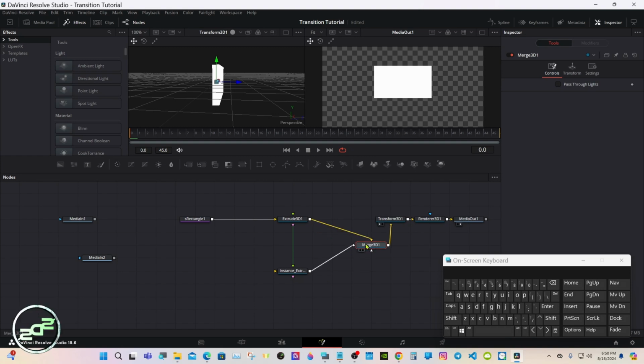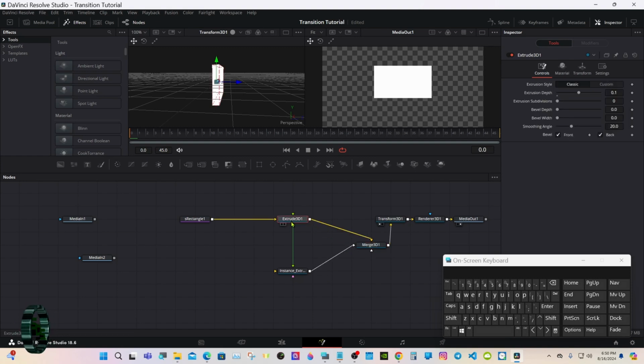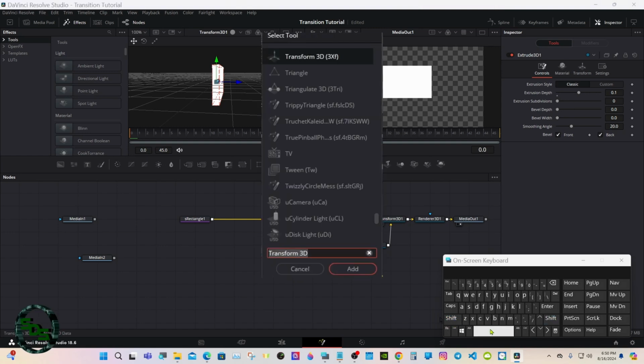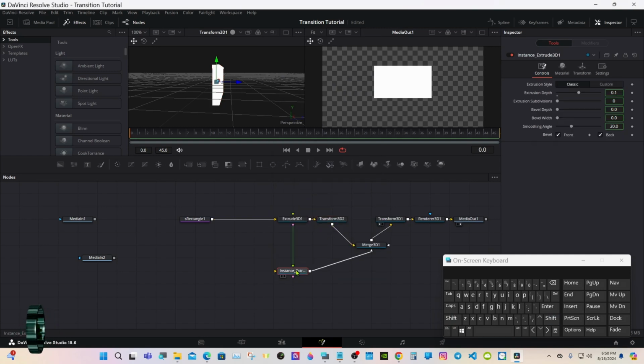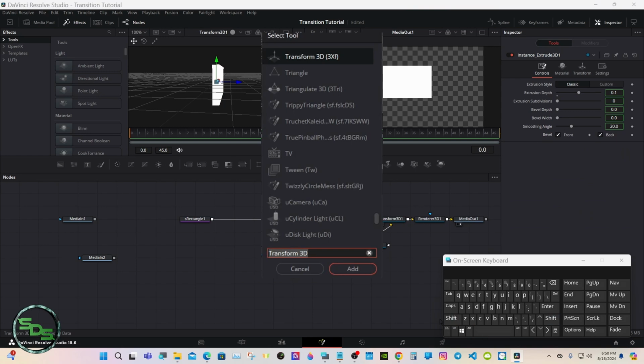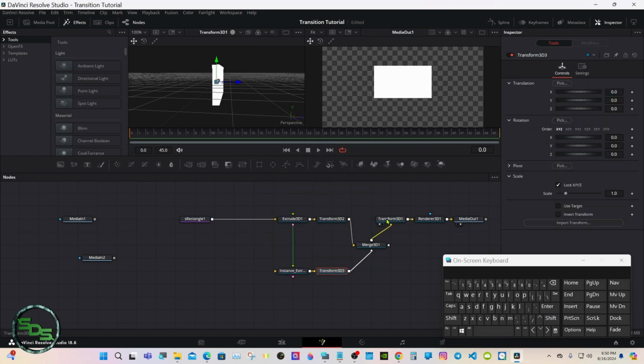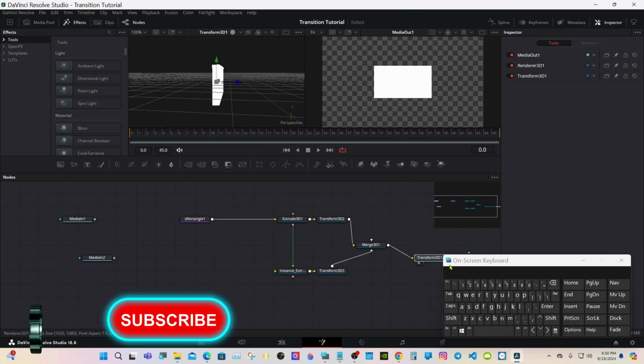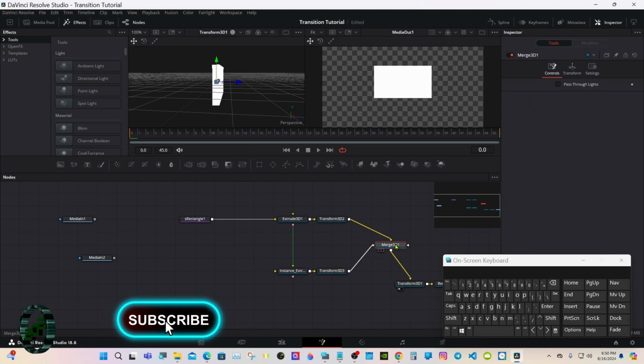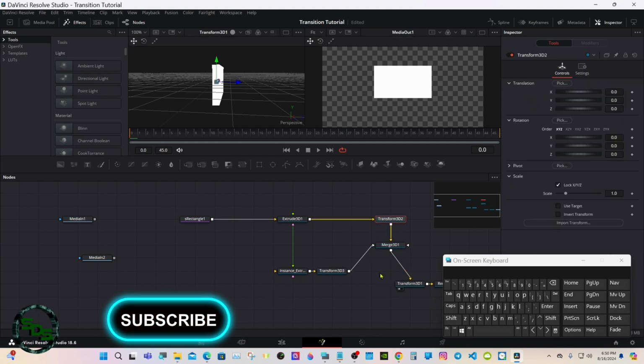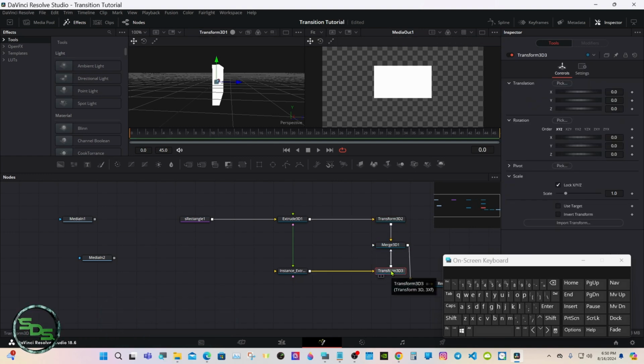Select the original extrude, shift space and transform 3D again. And one more time on the instance. Bring them down, make some room.